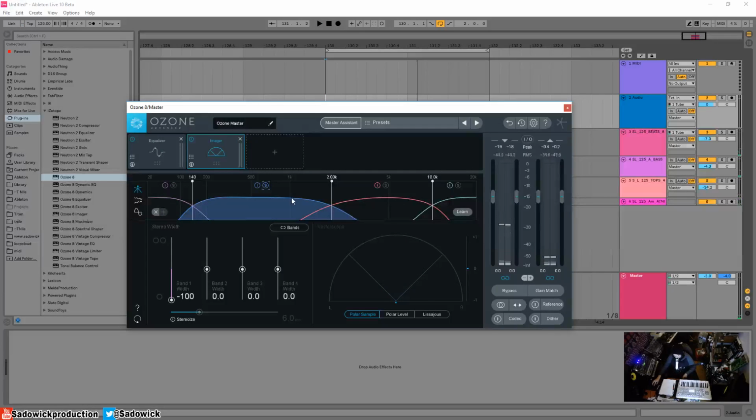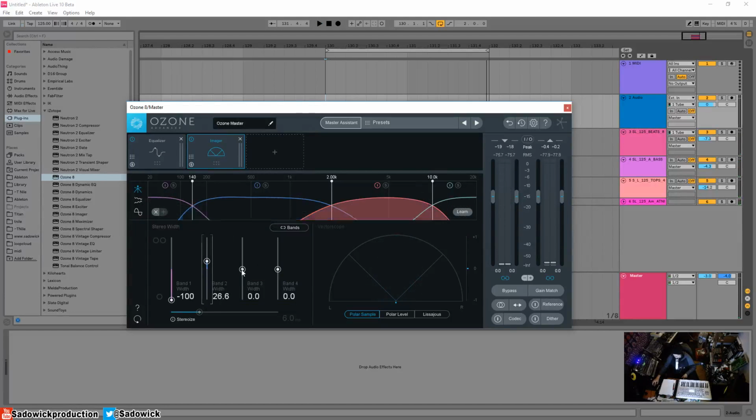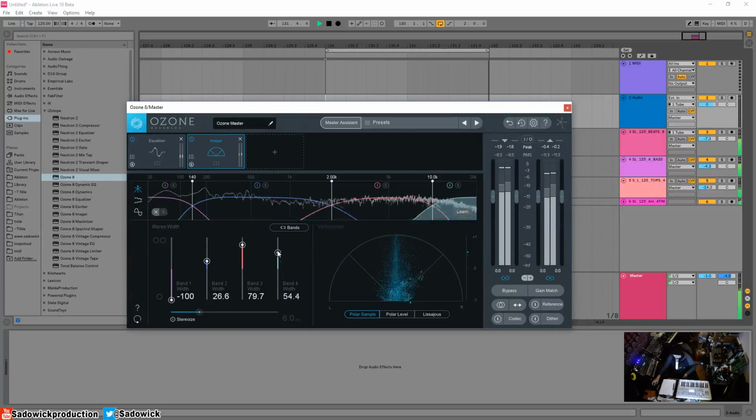Right, I'm just gonna listen to this one by itself. Right, you notice how we're adding a lot of body and depth by adjusting the width. Remember, less is more. Don't use too much. And band three, what's this one right here? All right, yeah, maybe we can get away with making that pretty stereo. Right, our correlation is still good. Right, we got a good balance here.